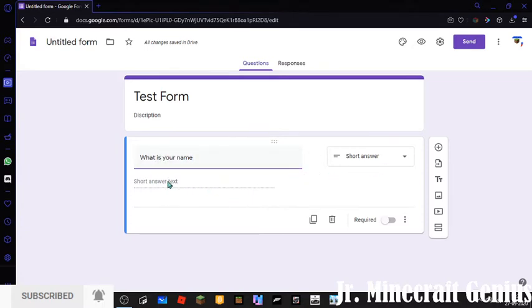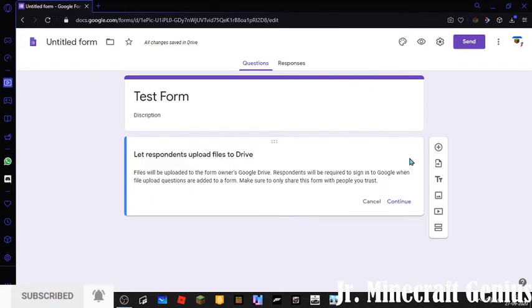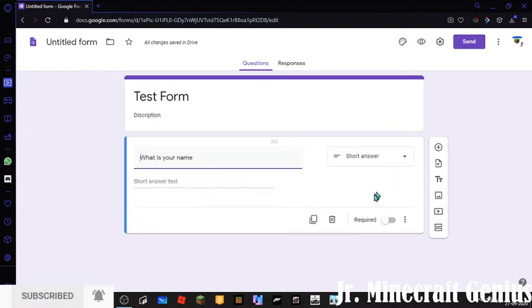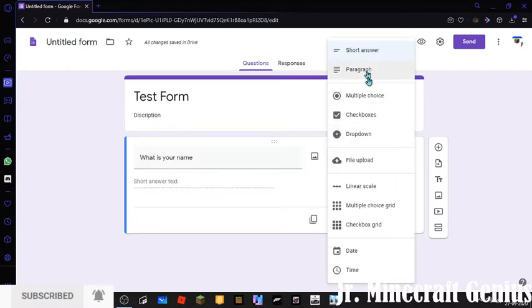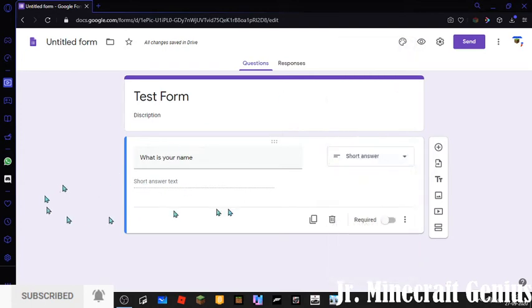If you wanted a choice, which would make no sense here, you can have a paragraph, multiple choice, checkbox, or drop down. The main used ones are these, because they are the easiest, but the others can be used.